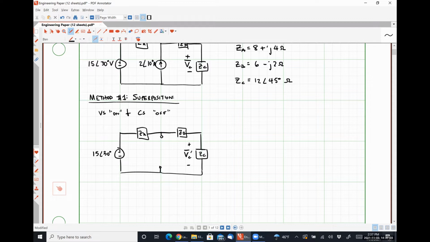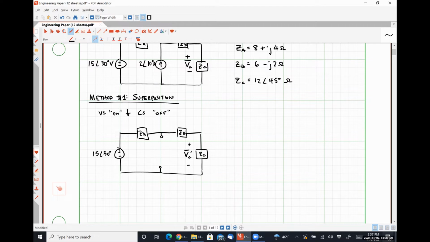We're using superposition. So how can we solve for VC prime? You could, but I'm lazy. So voltage division. This is a voltage source with 3 impedances in series. We can find the result using voltage division without ever bothering to figure out what the current is. So that takes the 2-step method that you suggested and converts it into a 1-step method, right?